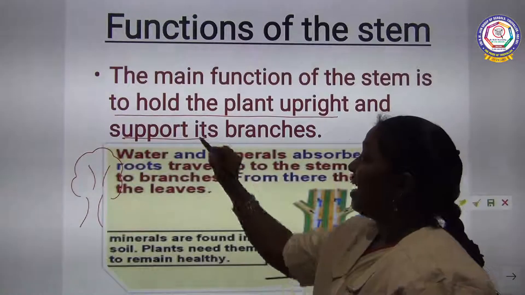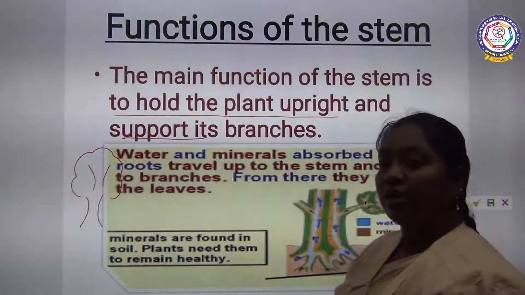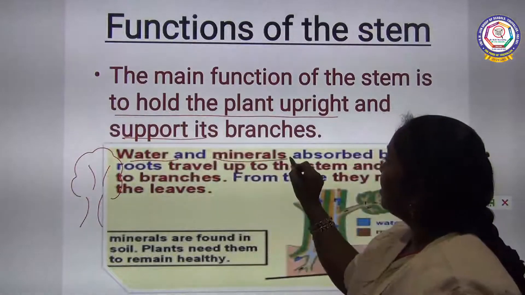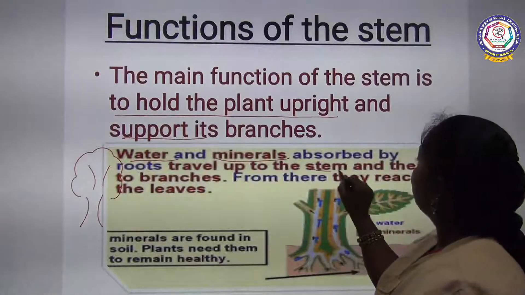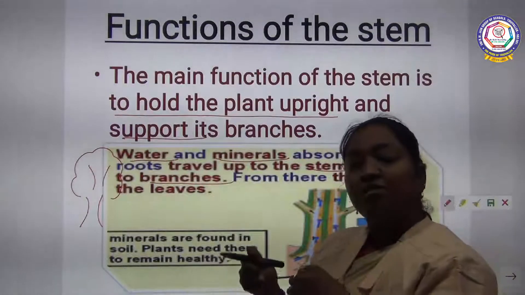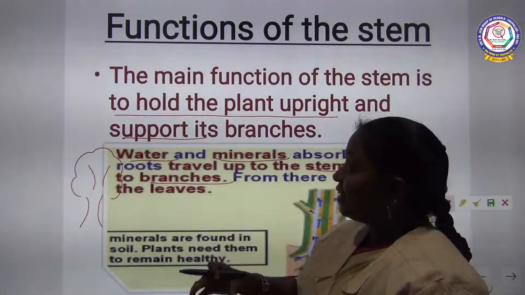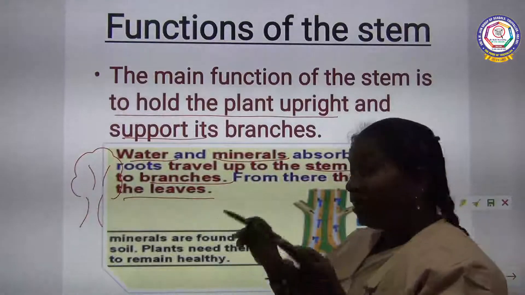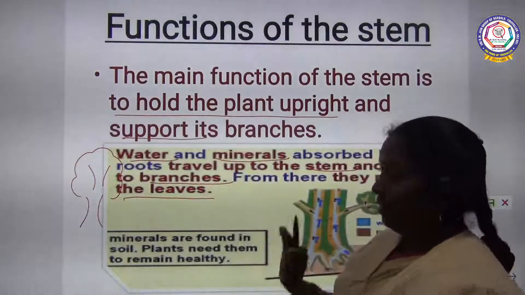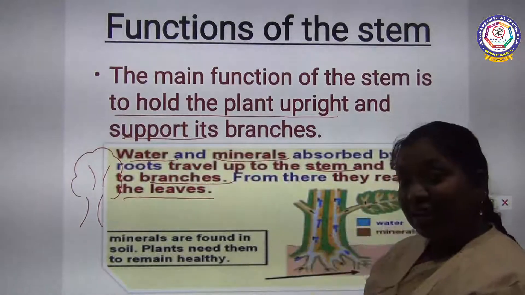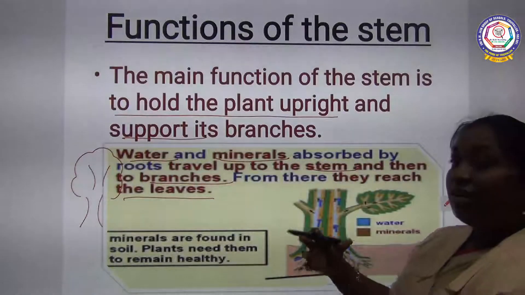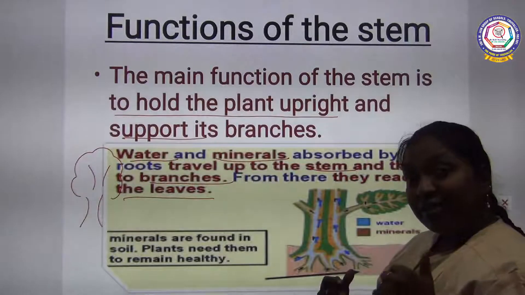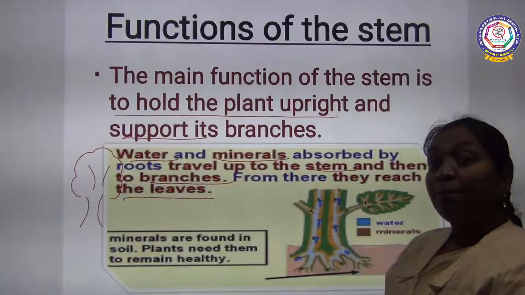The second function is that the stem supports the branches. It also does a very important job — when you pour water to a plant, the roots absorb the water and minerals from the soil. These then travel up through the stem and reach the branches and leaves, all the way to the last leaf of the tree. The stem supplies all the water and minerals, helping the plant stand upright, supporting the branches, and providing what is needed to prepare food.